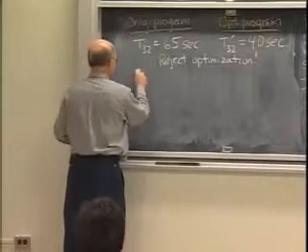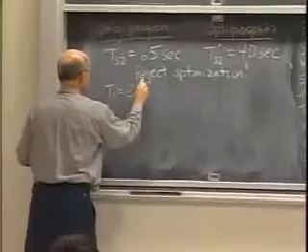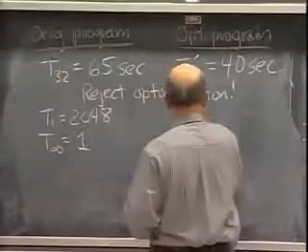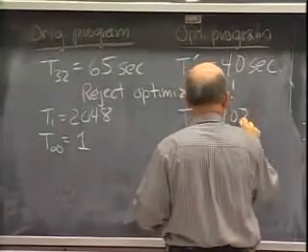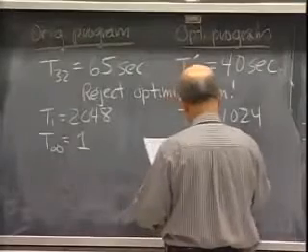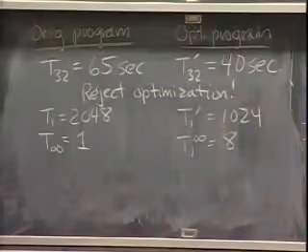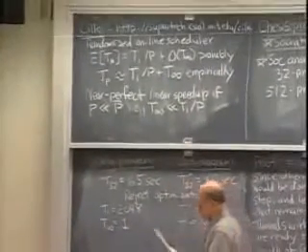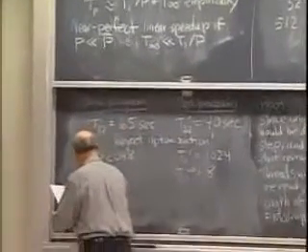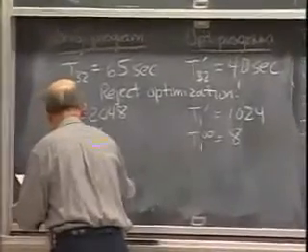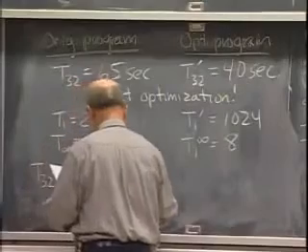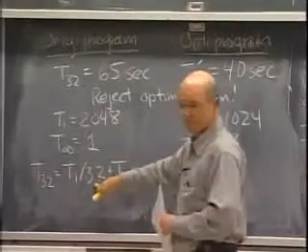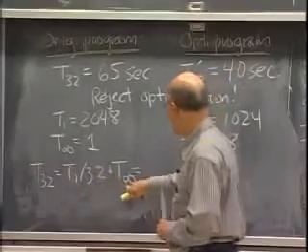So let me show you the analysis that we did. If we looked at our instrumentation, the work in this case was 2048, and the critical path was 1 second. Whereas over here, with the optimized program, the work was in fact 1024, but the critical path was 8. So if we plug into our simple model, T32 is equal to T1 over 32 plus T infinity, and that's 2048 divided by 32. What's that? 64, good, plus the critical path, 1, that's 65.